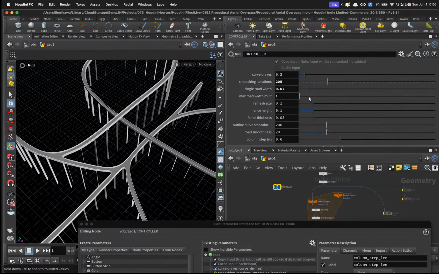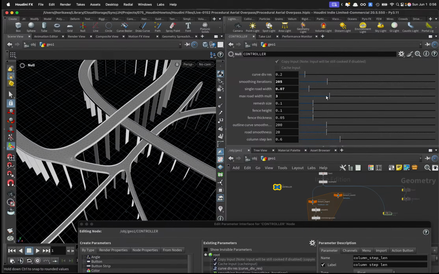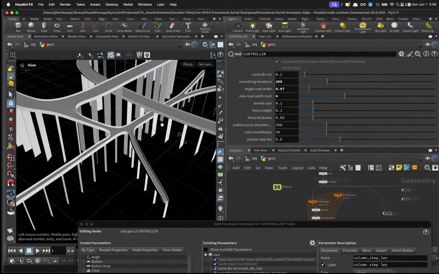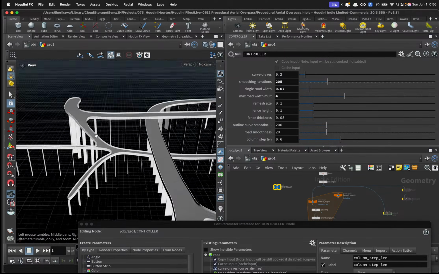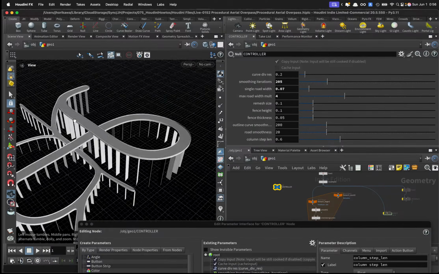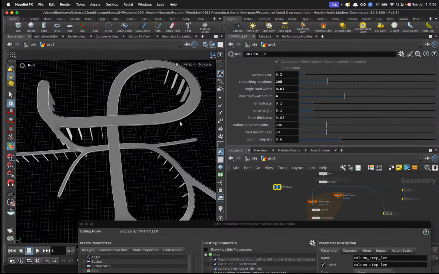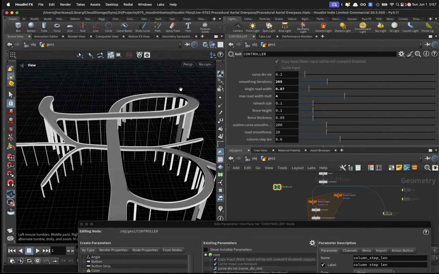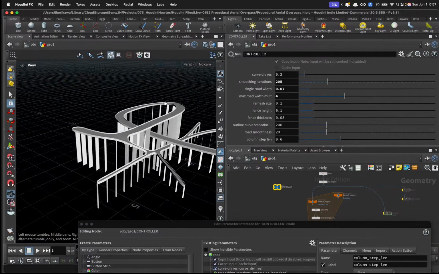Okay, and if you increase it, yeah, you can have some variations between the road widths. I mean, the way you set up the width for each primitive, currently I'm just using the primitive length parameter, but it's up to you. You could just set it customly by yourself. That's also fine and still works.